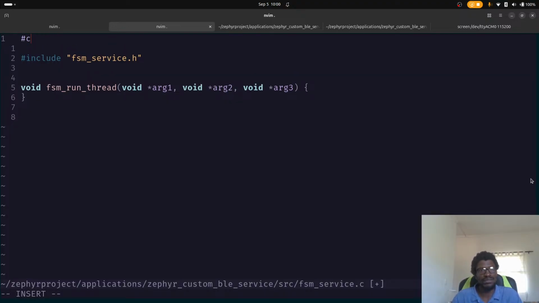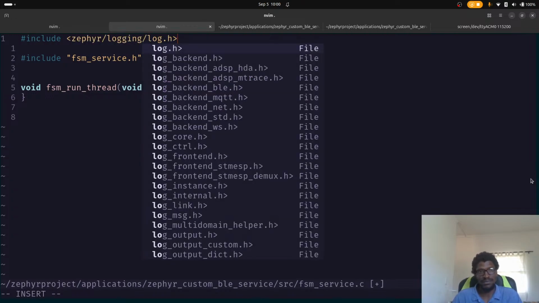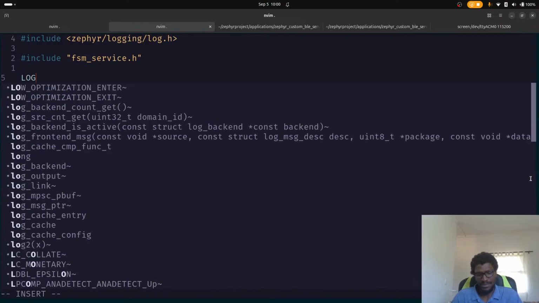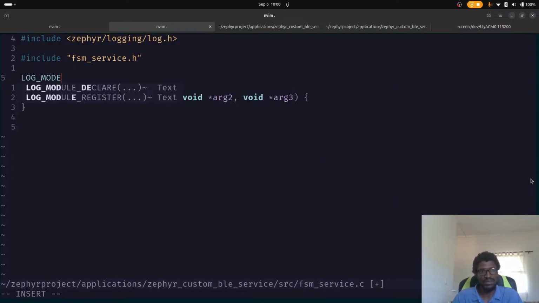Include zephyr/logging/log.h, and then I want to register a log module. Here I want to call it FSM module. I think that's it. That's all I want to do.